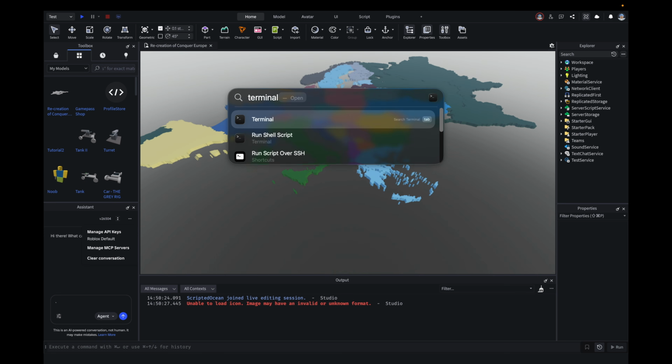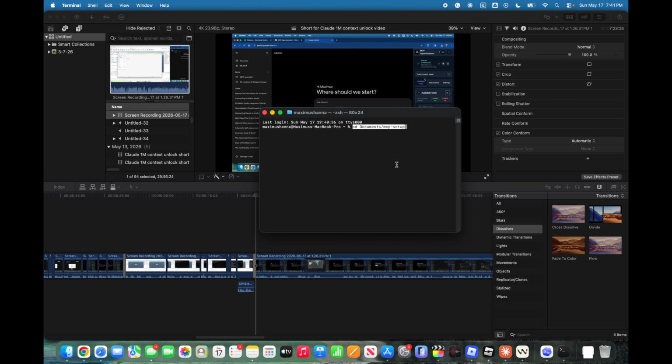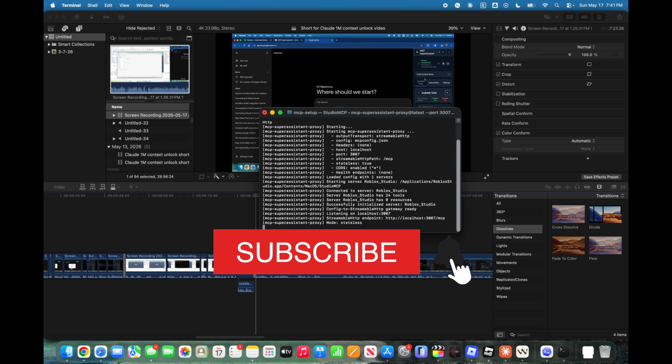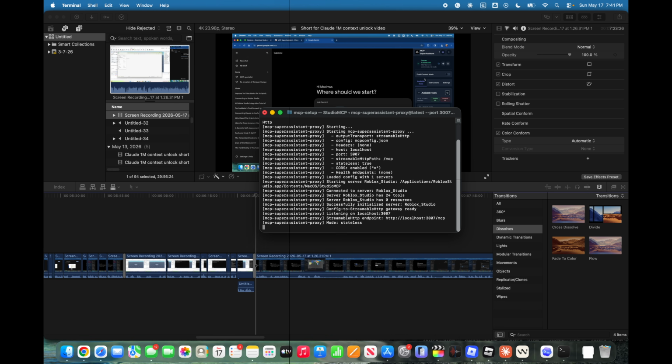If you're on a Mac, what I want you to do is run these commands. So if we go and open up the terminal, paste in this command, which will be in the pinned comment. And there we go, now we're inside that folder. Then we have to run one final command, and it's this one. And just like that, you've set it up for Mac. Just make sure you don't close the terminal.